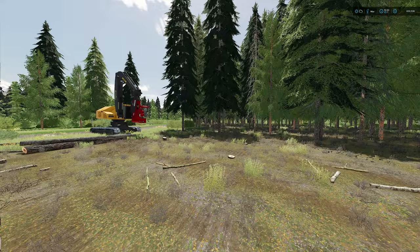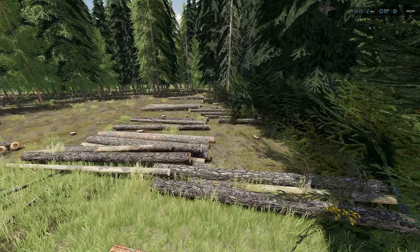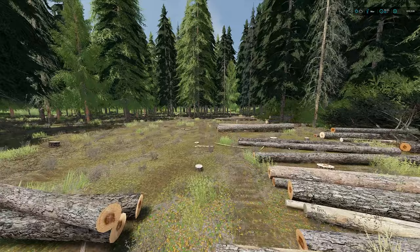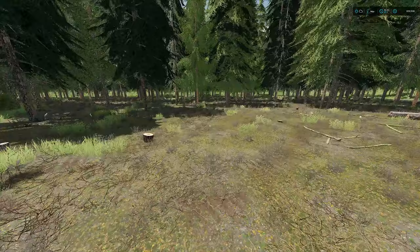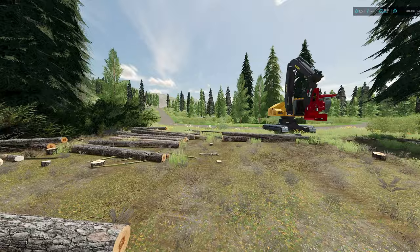Because if you try to start on this end, you'll always want to start on an end. Obviously this end isn't where I would want to start trying to pick up with the forwarder, because I can't drive the forwarder in between these lines that I'll be making. But on the other end, I'll leave a big gap that'll look kind of like this end where it's really open. So I would then drive my forwarder up here, pick up all the logs that are here, turn around, pick up all the logs that get to the end here. That way you're never driving over your piles. You always have some good spacing, that kind of stuff.